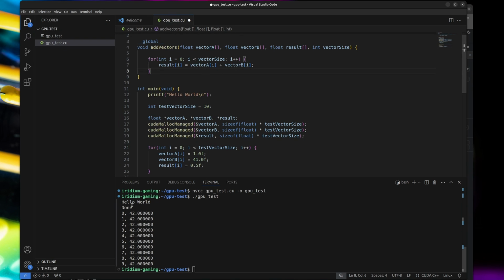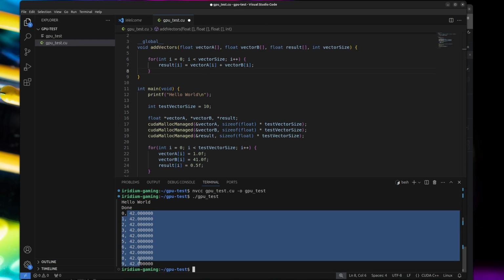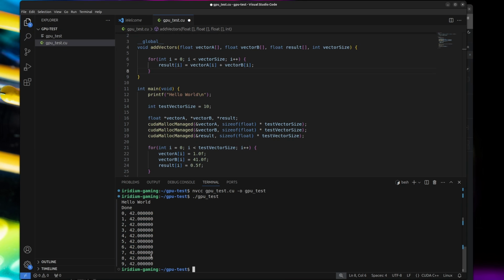So you had 2 threads running through all 10 of these elements, doing the math twice. So we actually didn't benefit from parallelism at all. And in fact, maybe we got a little lucky because you had 2 threads touching the elements of these vectors, and there's no thread safety going on here, so that could have resulted in an issue as well. But this is a very simple case. So let's think about logically what we need to do to modify this to take advantage of having multiple threads.